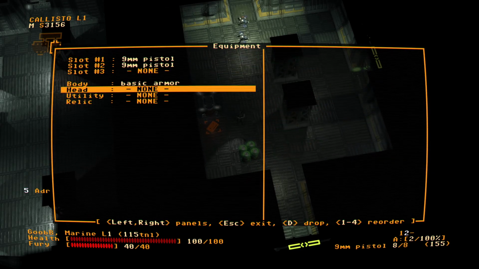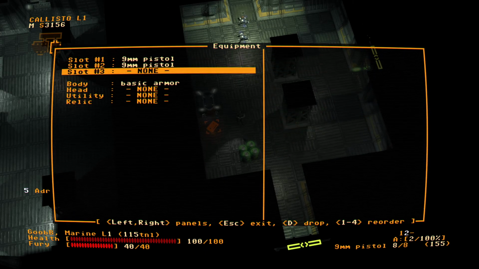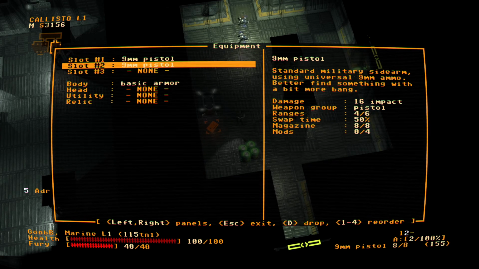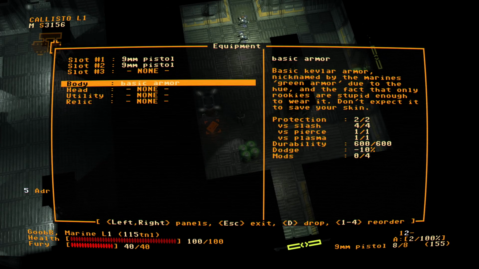Essentially we have three slots. A marine can hold three weapons. The scout, I believe, can hold only two weapons at a time, and the technician, I think, can also hold three. So everyone has some advantages and disadvantages. Over here, we also have what is called the body slot, which is protection against any attacks on our body.